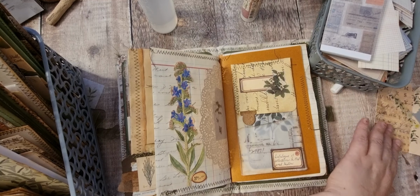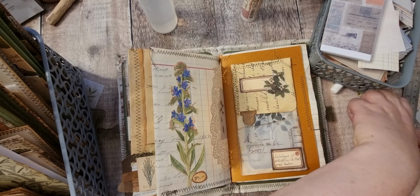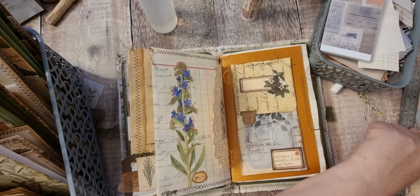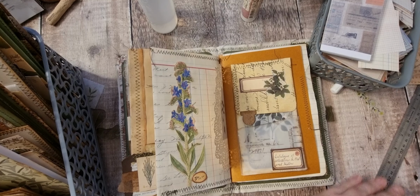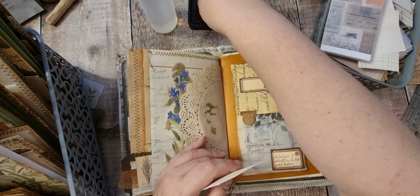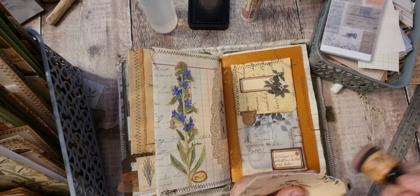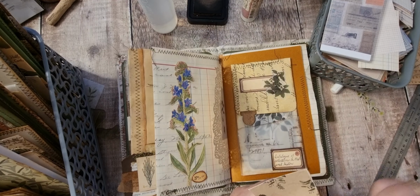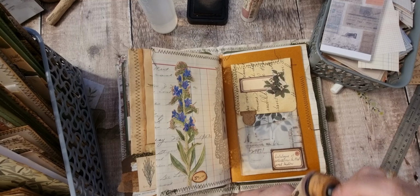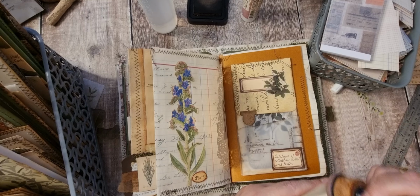I want another tag, so if I rip this down and pop that one inside, so that was a Roxy challenge pocket, and that'll be in the Roxy challenge playlist.